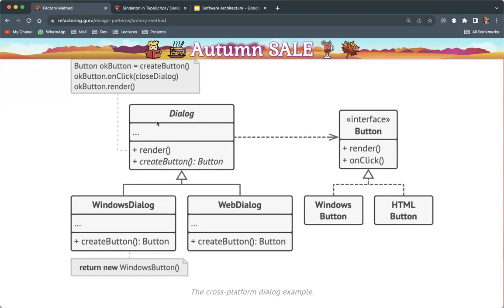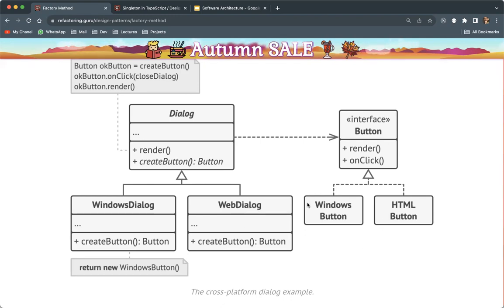So this dialog creator has this create button method, okay, which is in the dialog itself. And remember, the create button will return a button. It does not know which type of button is going to be there. Web dialog is also going to call the create button, but it does not know which type because it is an interface. The Windows button is used when we are using a Windows dialog, and the HTML button is used when we are using the web dialog.